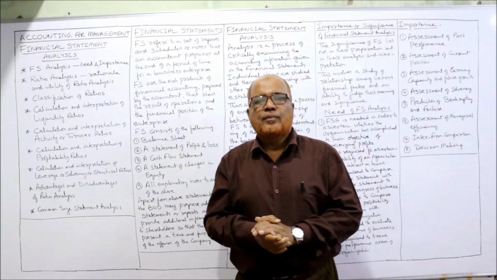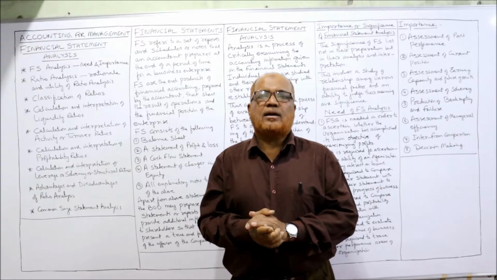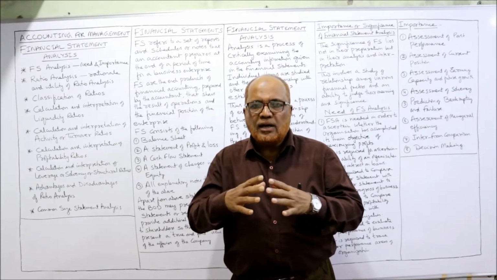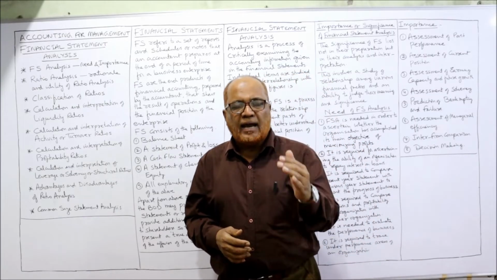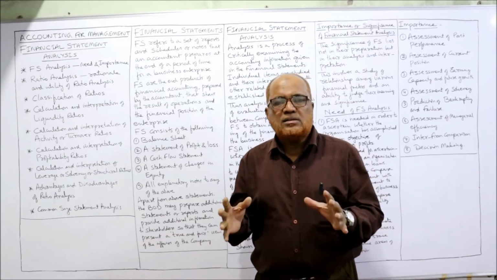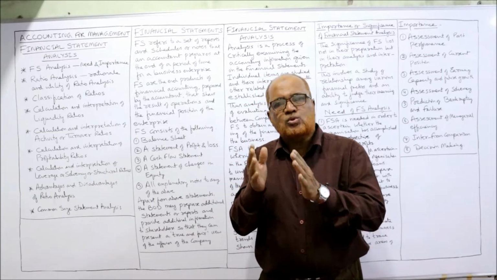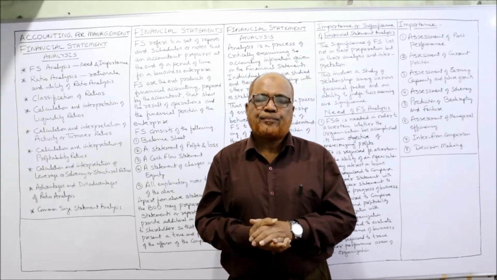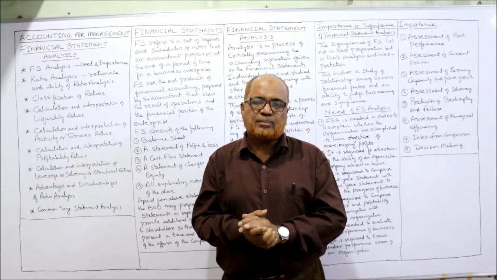Unit number 2, making the financial statements. Every business organization will make the profit and loss account and balance sheet to find out whether during a year the business has earned profit or incurred loss, and at the end of the year what is the financial position of the business. All these things I'm going to cover up in second unit. There, the financial statements of sole trading concern and also the financial statements of a company. That means provisions of Companies Act will apply. How to make the financial statements.